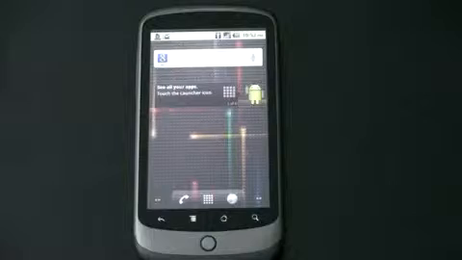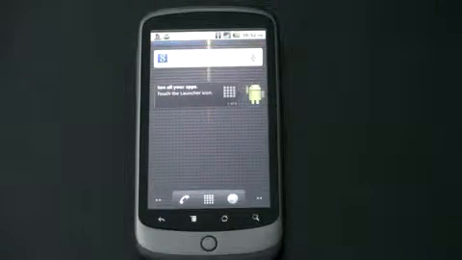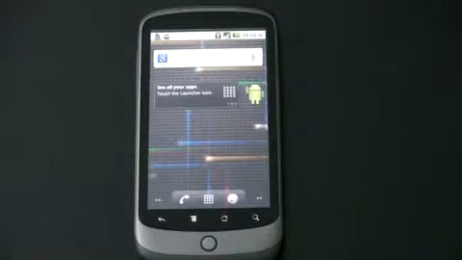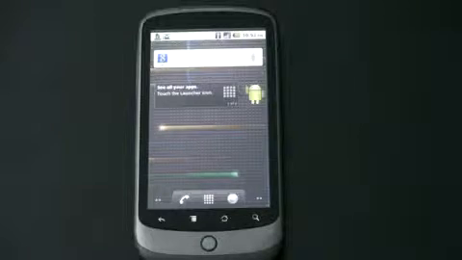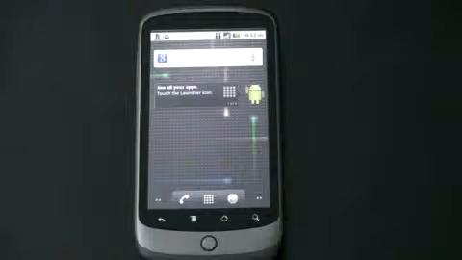It follows Google's sort of dessert-themed updates. The first one we saw was Cupcake for a C, then we saw Donut, Eclair, Froyo with an F. So sort of D, E, F, and we'll see G and all the rest of the desserts as Google starts kicking out more updates. So let's jump into a feature that I think was really needed.